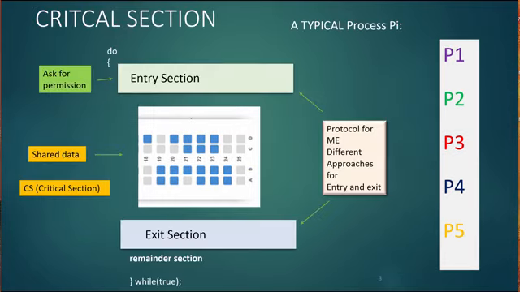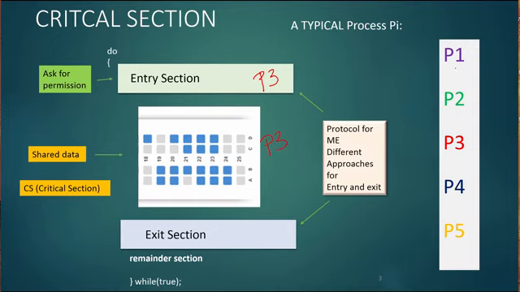All right, so if you had an entry section and an exit section, basically only one process would be able to go in there. So for example, P3, since I'm on red here, P3 would hit the entry code right here. Whatever it is, if it's a lock or a semaphore or whatever, P3 would hit the entry code and ask for permission. And there were no other processes in there picking their seat or anything, so P3 would be in here picking the seat.